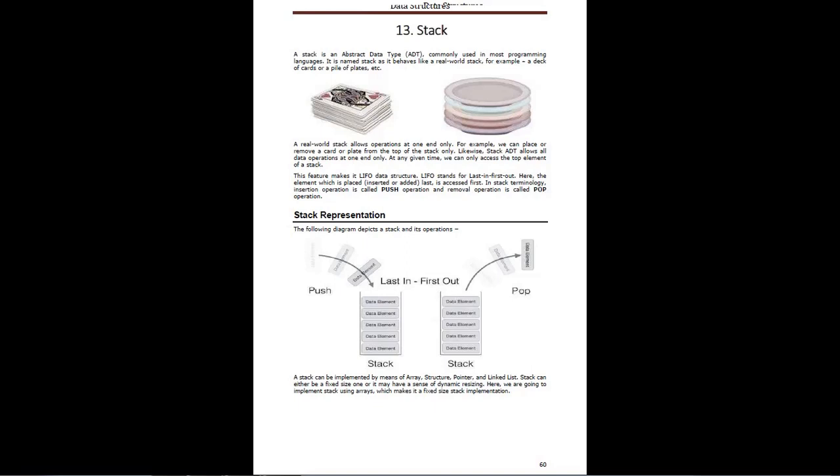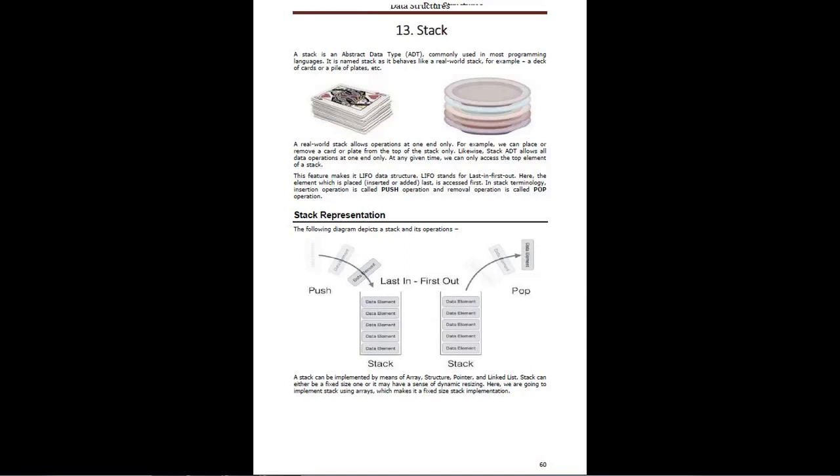Here, the element which is inserted or added last is accessed first. In stack terminology, the insertion operation is called the push operation and the removal operation is called the pop operation.